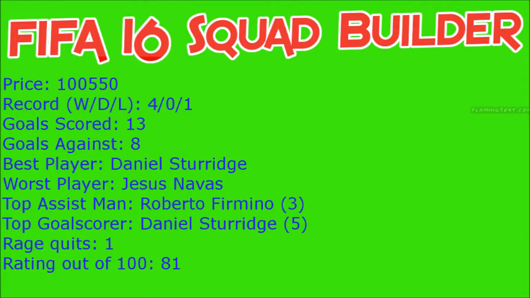Worst player was Navas. Again, I didn't really know who was good and who was bad on this side, because it conceded 8 goals for a reason. Obviously, it could be me defensively, but it conceded 8 goals, so there had to have been something wrong with the defense. So maybe it was Koscielny. Could have been Company. I rated Company highly, but you never know. He might have made terrible mistakes, or his pace could have been an issue. But the top assist man was Firmino.